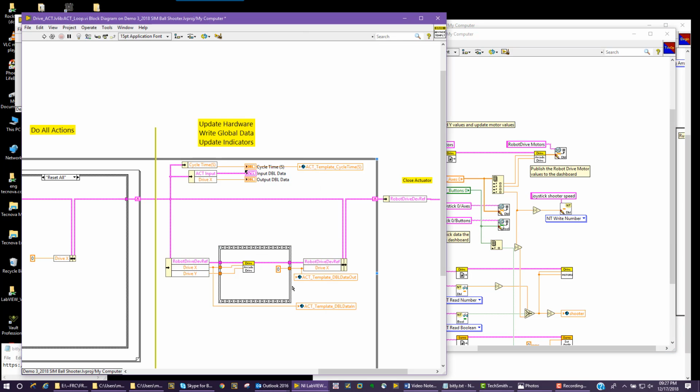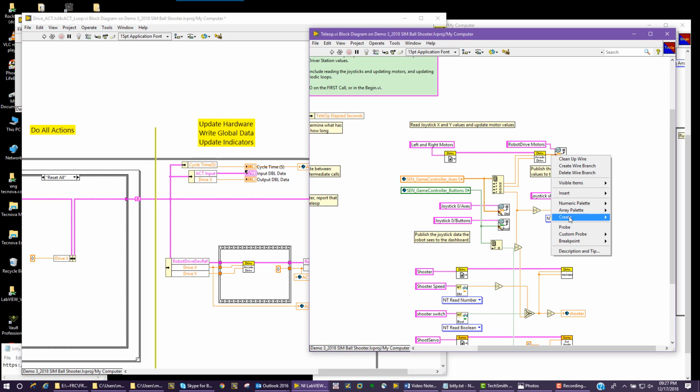So we need to then create, in the global variable that this VI writes, an array. So I'm going to create a constant here and just copy or cut it.